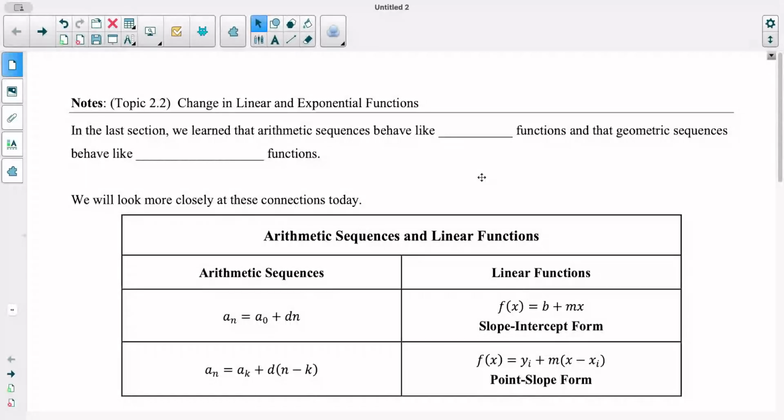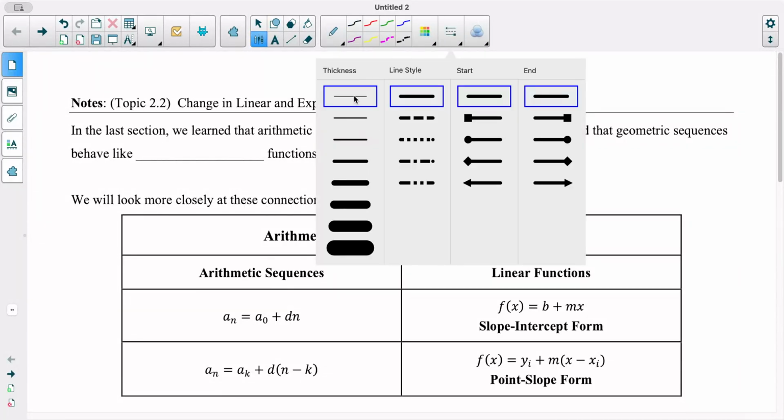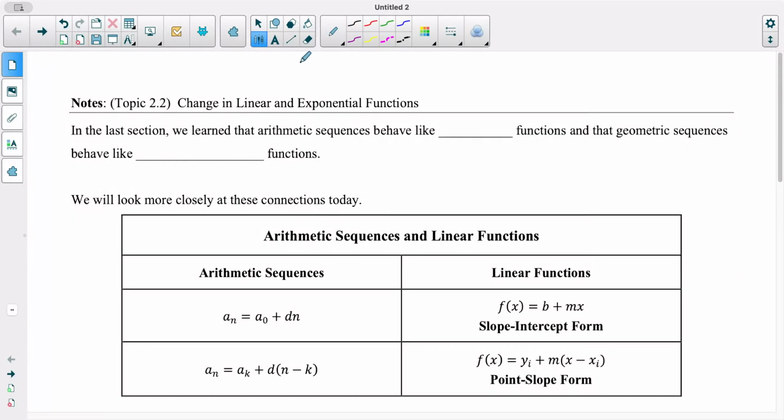Okay, so back again. We are now on section 2.2. My suggestion, I'll scroll it a little bit slower so you can pause at good places, but the first page of this is literally just notes, stuff you technically already have because it's just the forms, and then just a couple things that I want to make sure that you emphasize in your notes. We've been saying it before, but it bears repeating constantly because it's something that you're going to be told to write and recognize all the time.